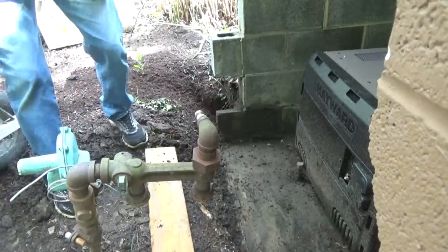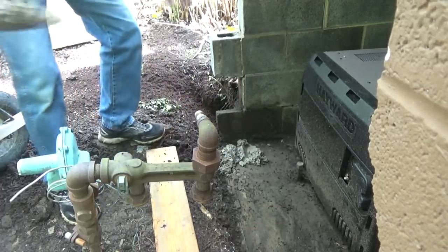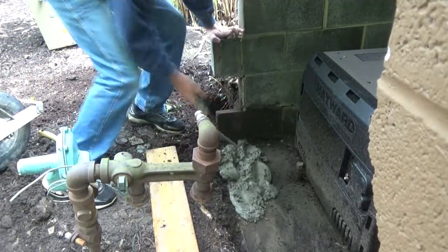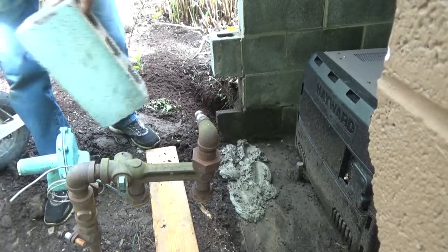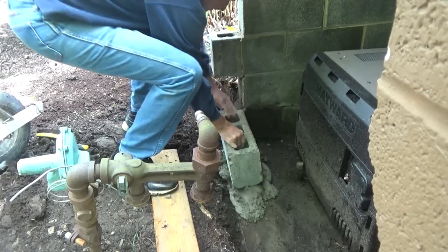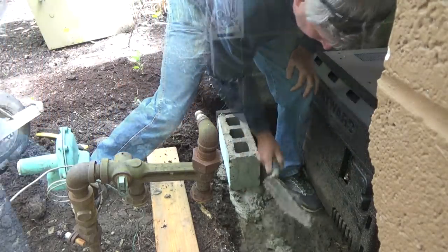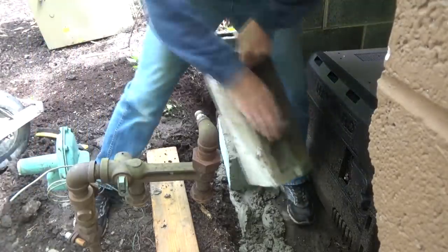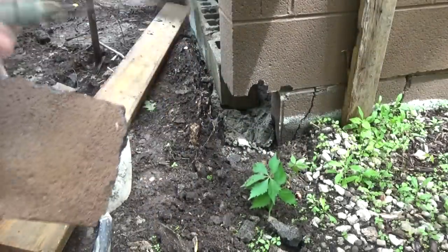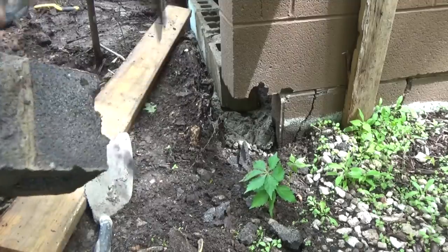So I got my foundation all cleaned up. Just gonna put them in. We gotta sneak it in there. So you gotta cut the block to make sure it fits.